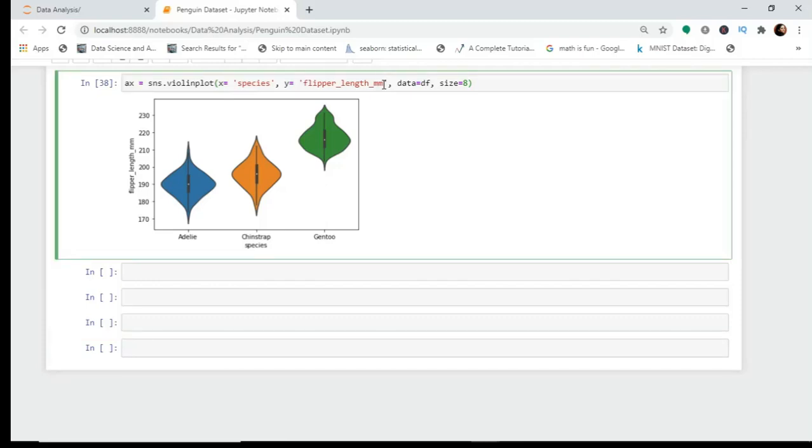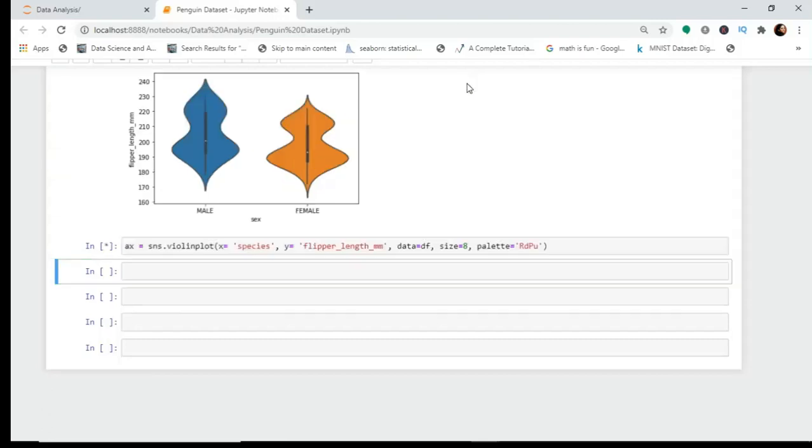But I want to make it a little more interesting, so I'll add a palette here, and this palette will be red and purple. Okay, let's take red purple.